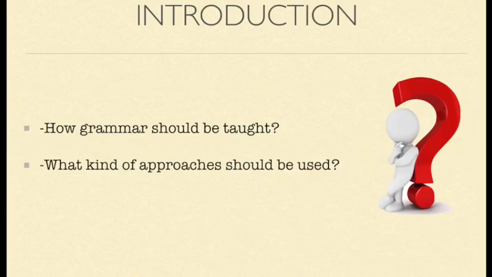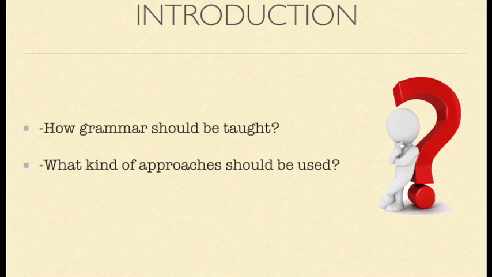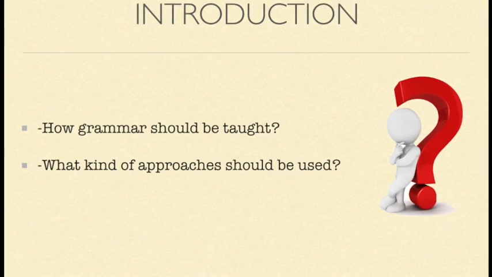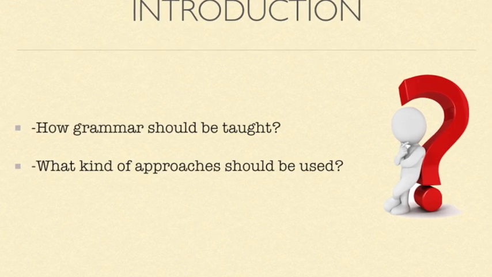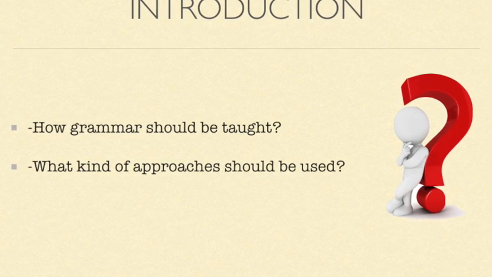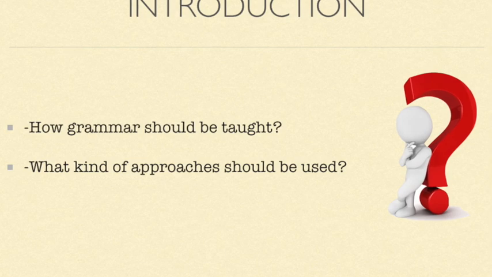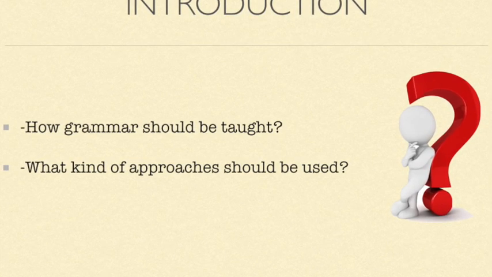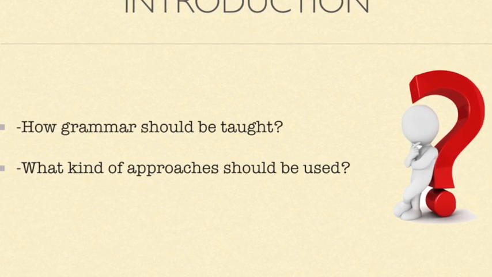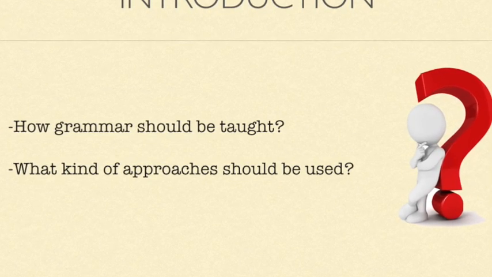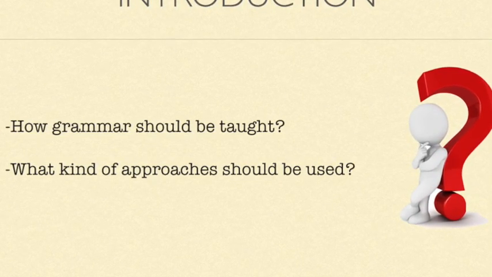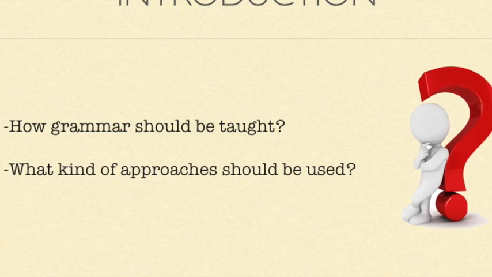A process of learning a new language can be engaging and interesting at the beginner level, but when the learner comes to learning the grammar rules, he should memorize most of the rigid grammatical structures. In most cases in the English language, they are tenses. And here arises a question: how should grammar be taught and what kind of approaches should be used?